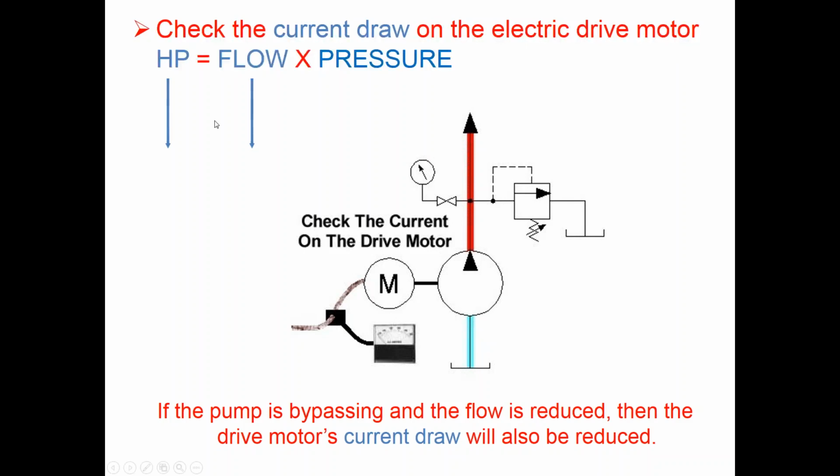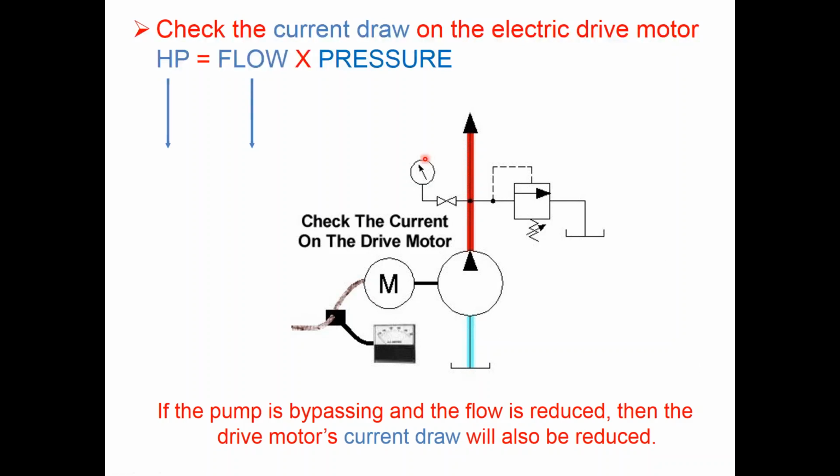Now that is not the only thing that can make a drop in current in here, but it's a pretty good indication of the condition of the pump. The trouble is that unless you have some idea, like with heat, what's normal, then you may or may not be able to tell if your current draw is abnormally low. So it's a good idea when the system is working like it should to record the normal current draw, and of course that will change as things change in the machine.